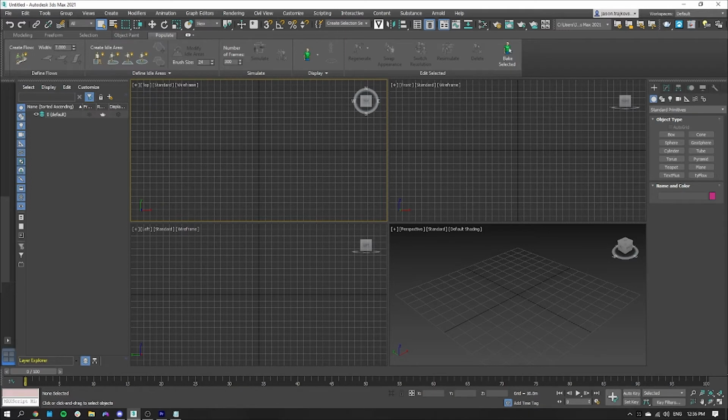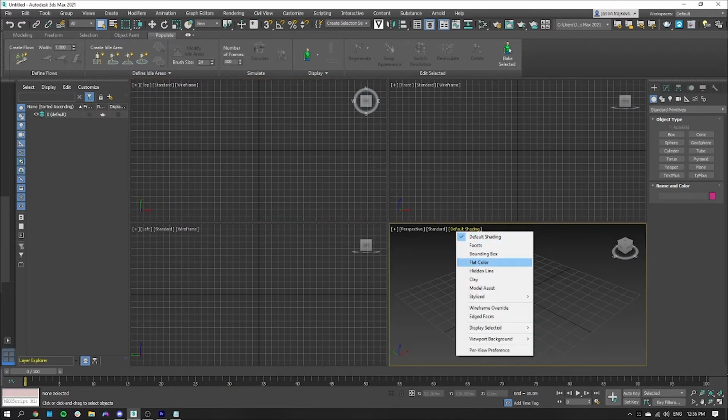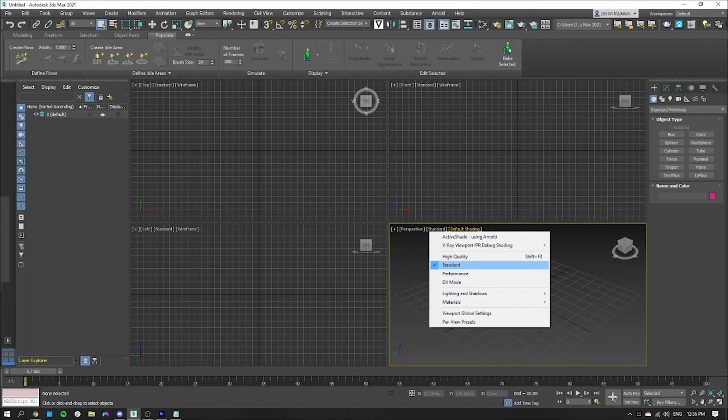For your specific windows, which I'll have perspective here, you can either click on default shading, which gives you different customization tools on how you want to look at your design, if you want to have it in a different perspective or filter, if you might say. This would be a great way to look through that in different varieties. Edge facing is great to show exact edges on your design and your geometry, and standard here is if you want to adjust the quality, high quality performance, etc. That's how you can go through there.